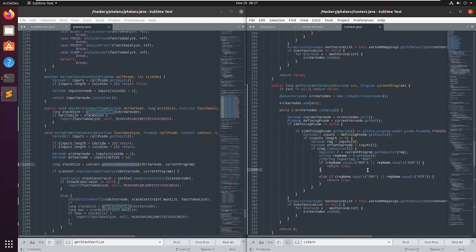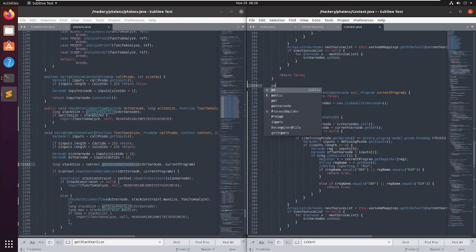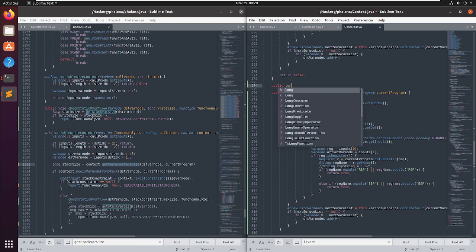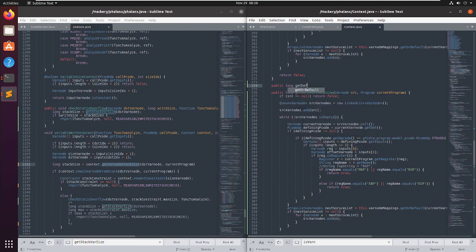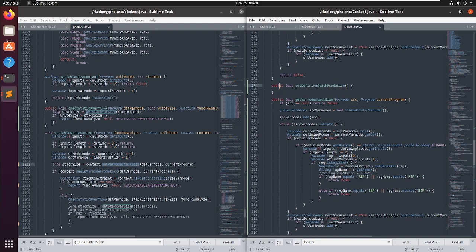So for this, we're going to have to be calling this multiple times. So I'm just going to offload this to a public long getDefiningStackPCodeSize, and we can pass it the defining P code op.